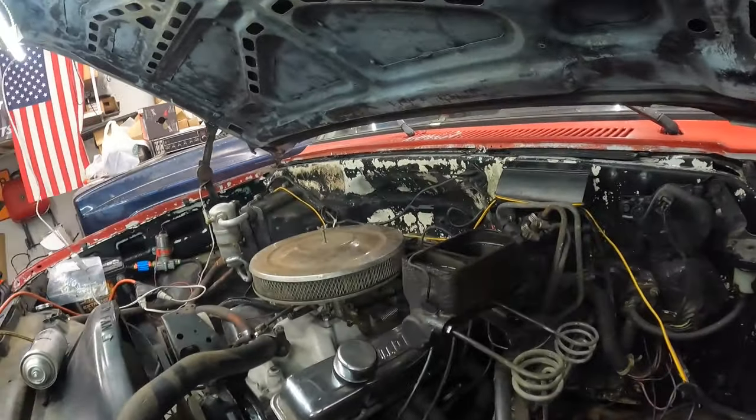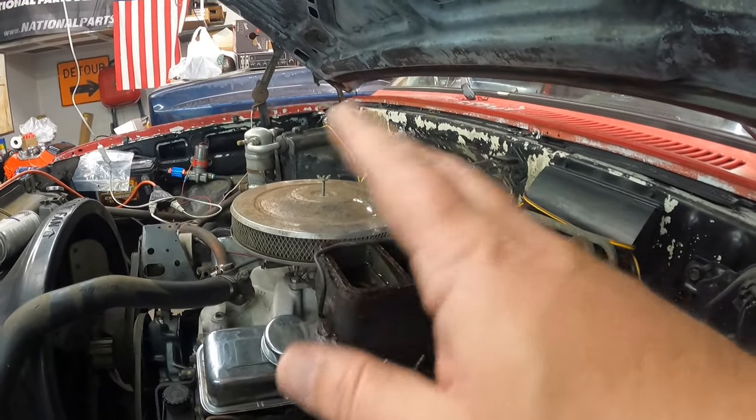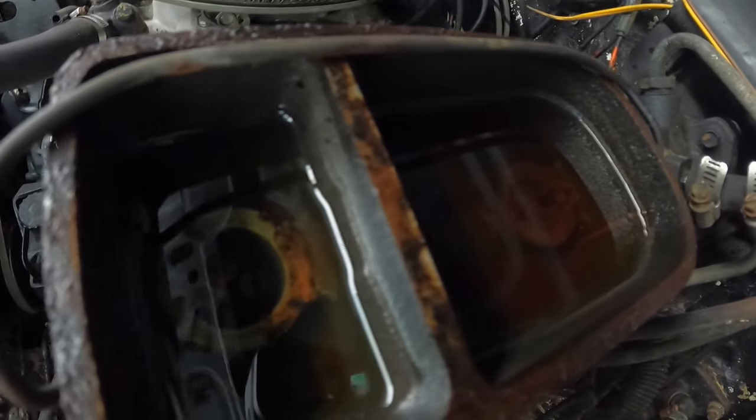We're going to tackle this here master cylinder. This guy's grimy and gross. You can kind of see that the brake fluid is very dark. I don't know if you can see the trash down in the brake fluid or not, but there's trash in there. So we're just going to go ahead and replace this master cylinder.